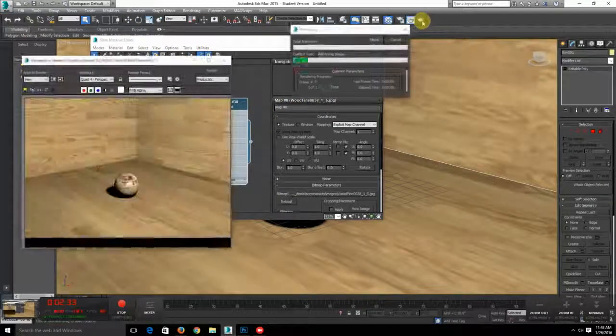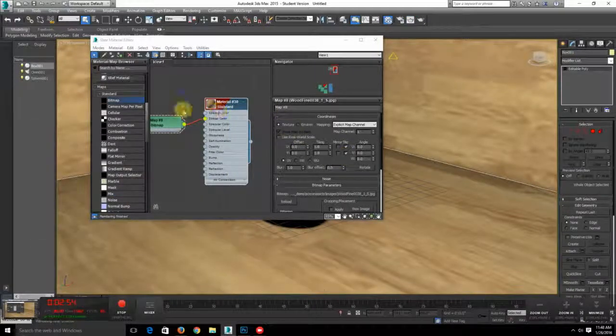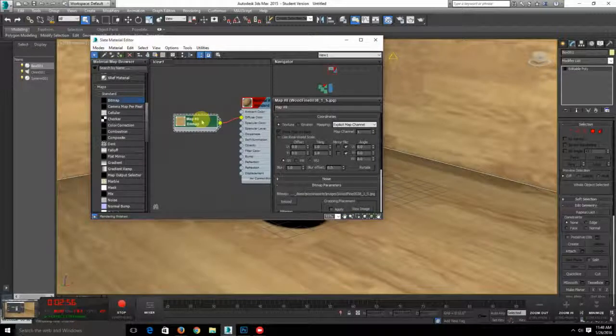As you can see, it looks pretty good, but I feel that this could look a little bit better, because most of the time the wood grains, particularly on the floor, are going to be a little bit thinner. To make those thinner without having to paint them, if you have what's called a tileable or repeatable or seamless texture, you would go into the bitmap section, and there's a little option here called tiling.